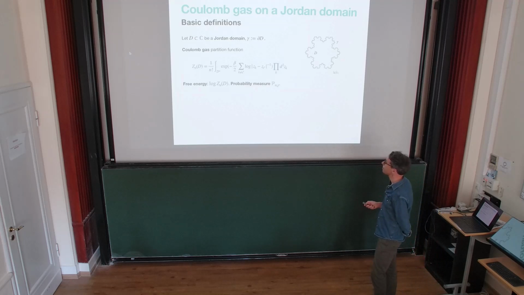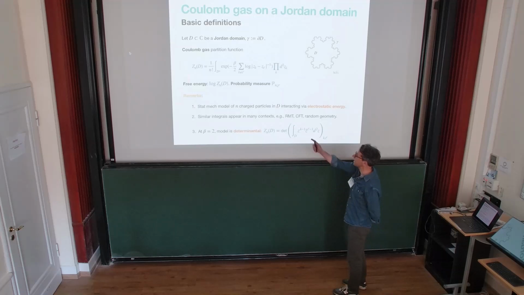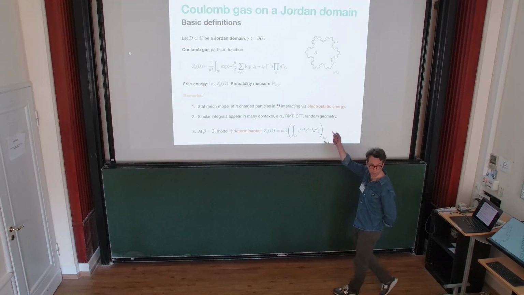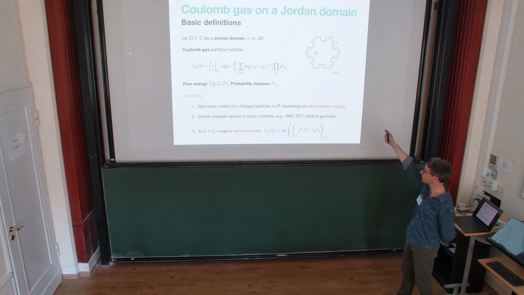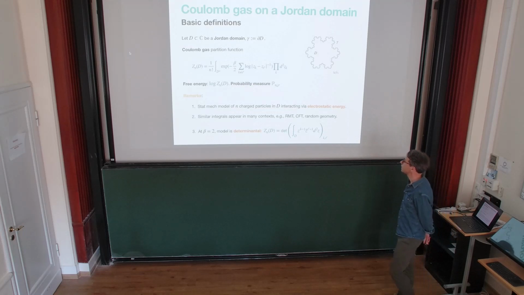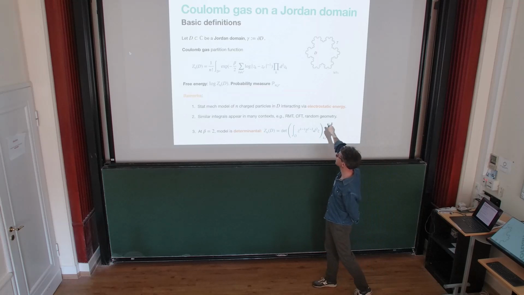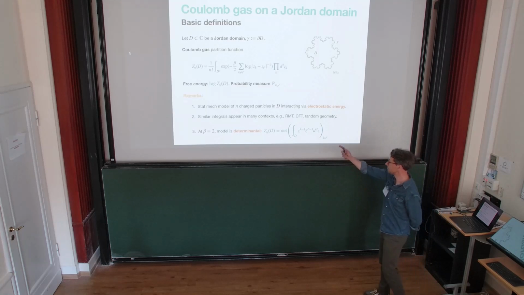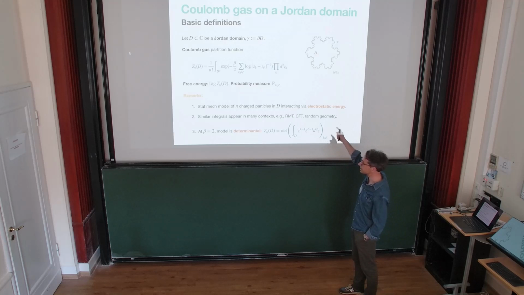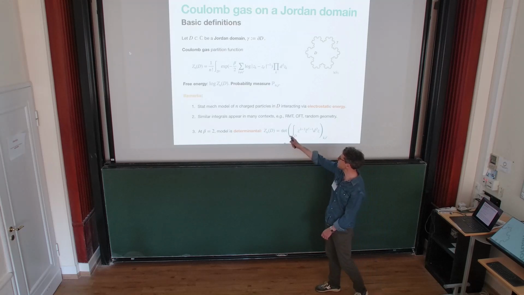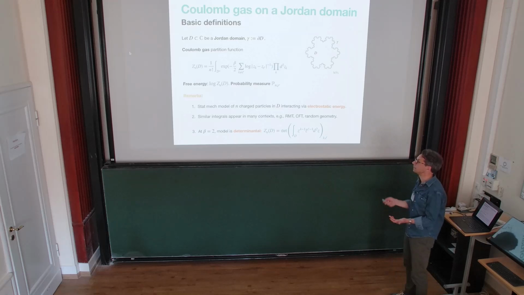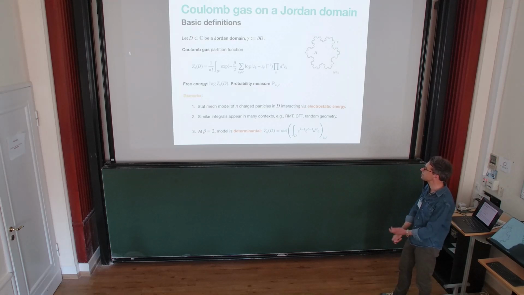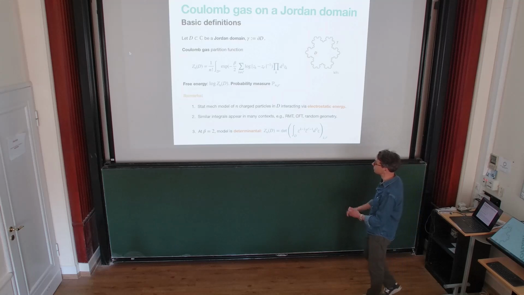So one way to think about this is as the partition function of a statistical mechanics model of n charged particles that are confined to sit inside the domain D, and they're interacting through this electrostatic energy. So this explains why I wrote it in this sort of complicated way. Think about this really as a statistical mechanics model. It's very natural. We will see that electrostatics plays an important role in this problem. Integrals of this type appear in a lot of different contexts, for instance random matrix theory, conformal field theory, random geometry, and so on.